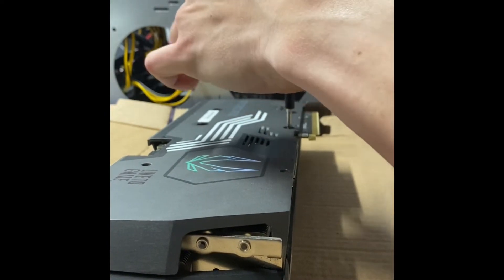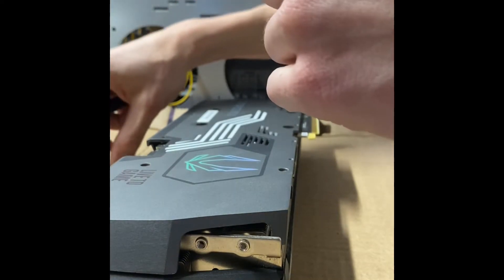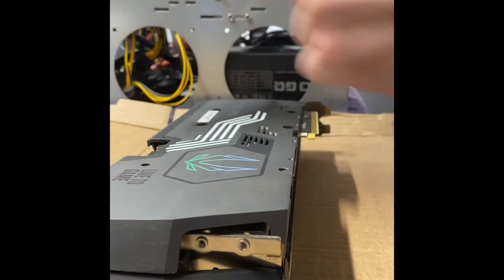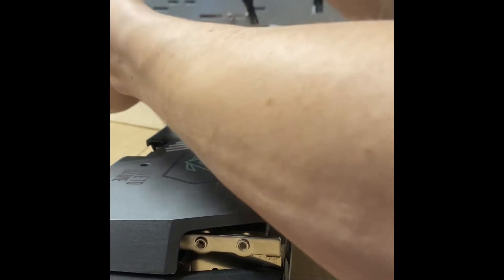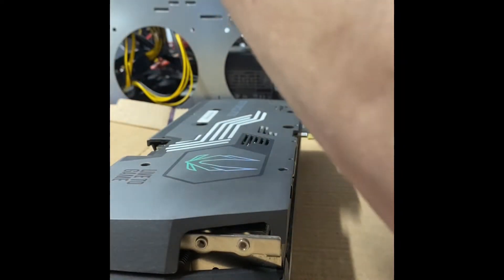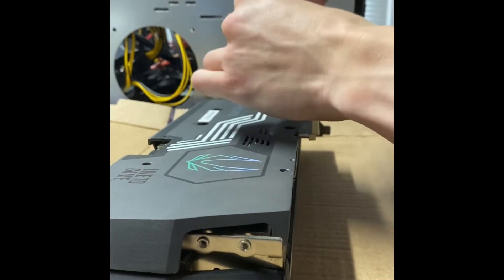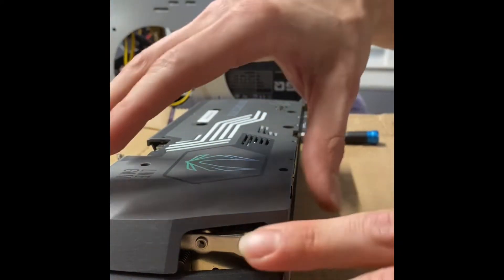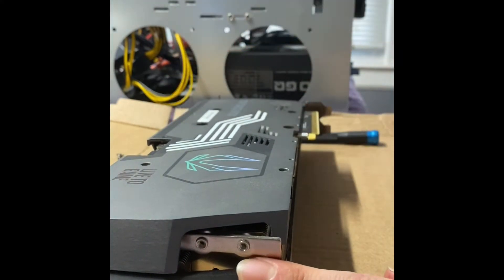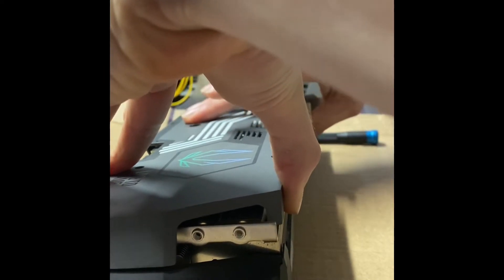I'm probably not going to tell you everything, but I'll try to highlight the details for you guys. The camera angle is really bad — unfortunately my GoPro ran away, so I'm just using my phone right now. Some people like doing this kind of thing; I kind of like it, not really — I don't have enough time to be playing around. That should be it on this side. Wow, this is the easiest card I've ever taken apart.